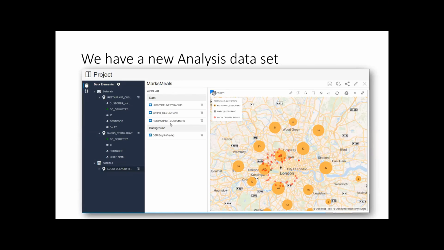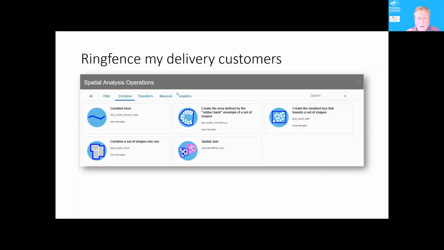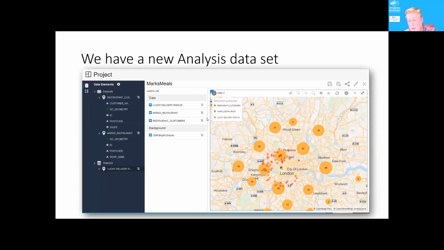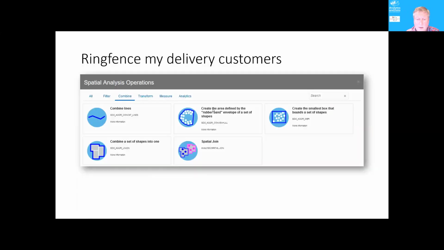I've got 3 layers. What I'm going to do is use another thing, which is a combination filter. Now, one of the combination things is to put a rubber band around those customers, so I can see them there, but it's looking a bit busy. So I'm going to put a rubber band around them, so I can see them banded. How to do that? Pretty easy.